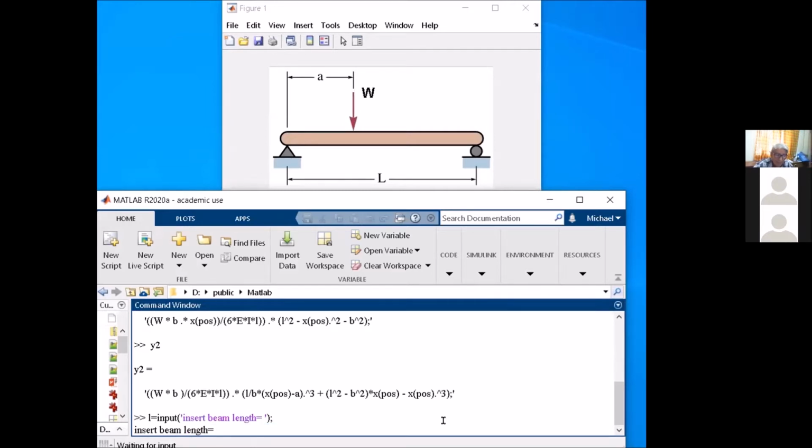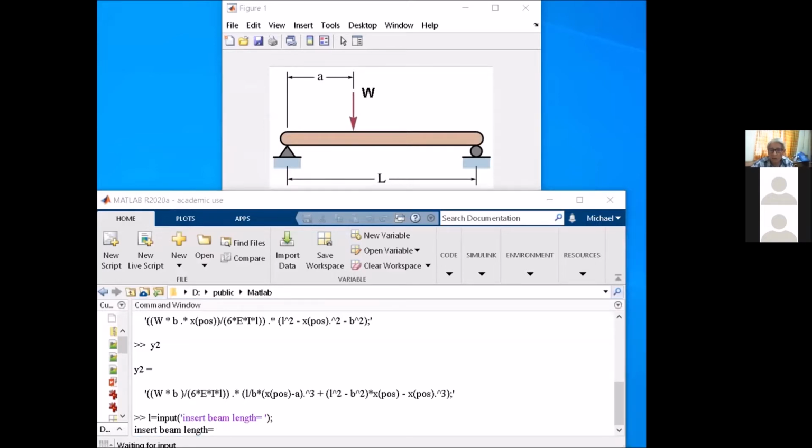Please ask the students if all of them have their MATLAB open, or do they have problems with opening it? Okay, let us try to ask people. Please let me see your faces, and I can unmute everybody. They are unmuted now.